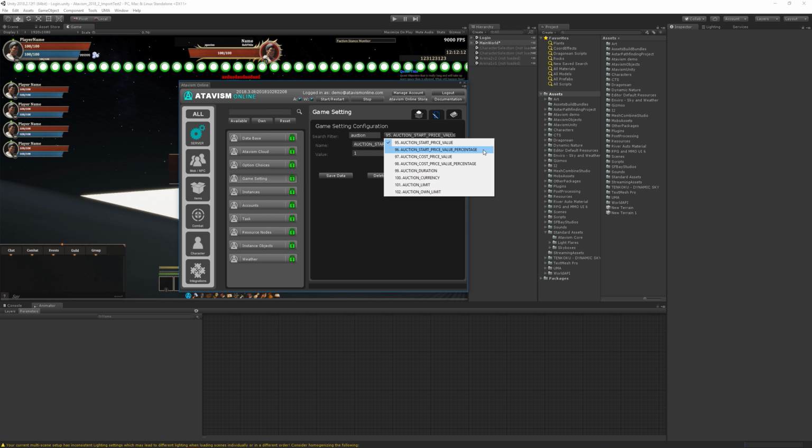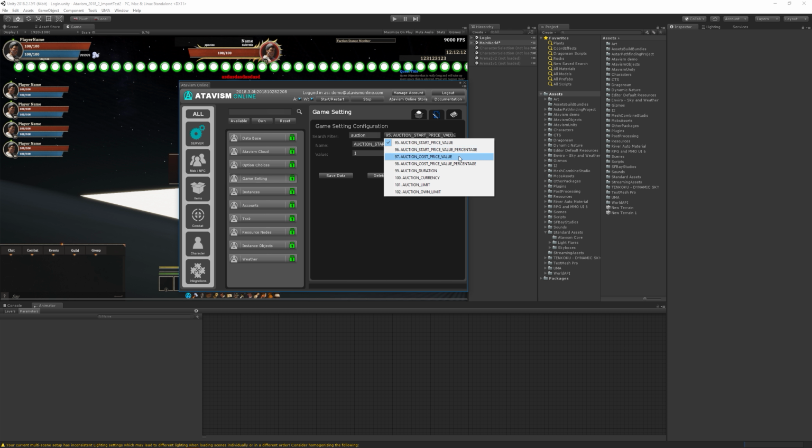So in our case, if we want to sell our sword for 100 bronze, then it will take 10 bronze because of this value, and 10% of the 100 is also 10, so 120 for listing an item.